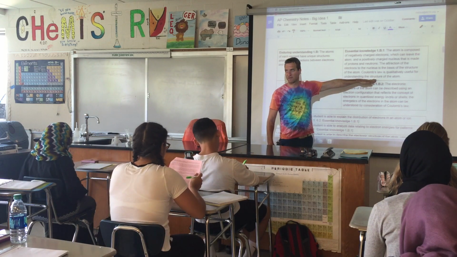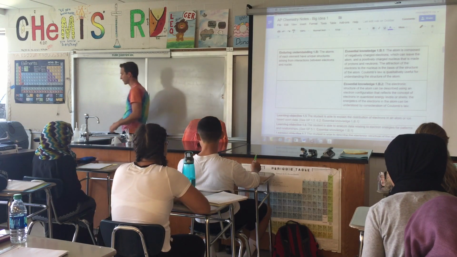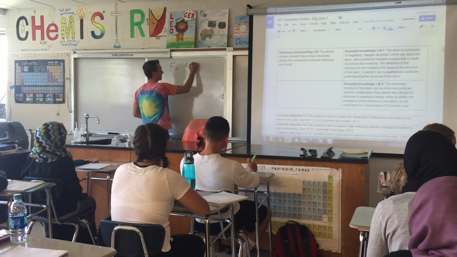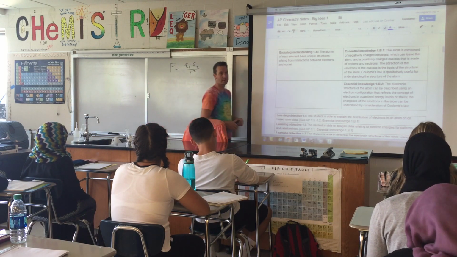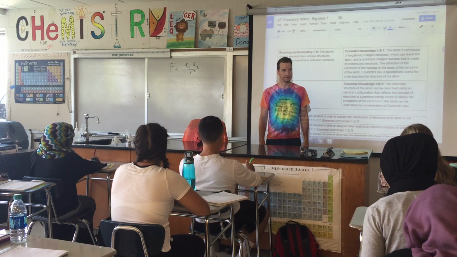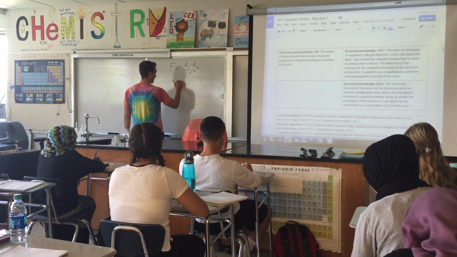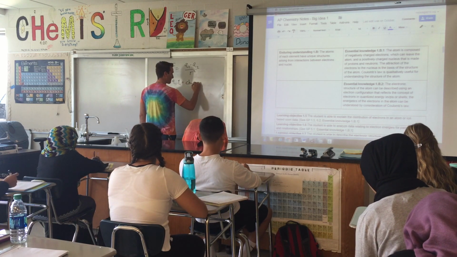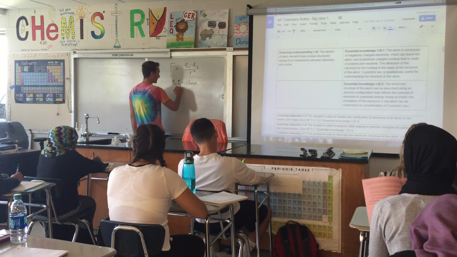I'm assuming most of you have taken physics before, right? Does anybody remember Coulomb's law? Q1, Q2 over R squared. Okay, that's the form of the equation, in my terribly drawn Q's. What does it mean? Q1 and Q2 are the charges, and R is the distance between those charges.